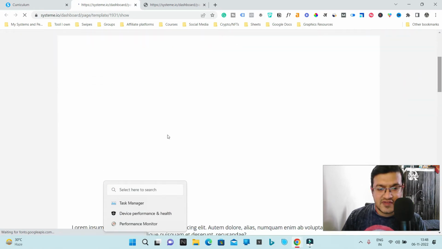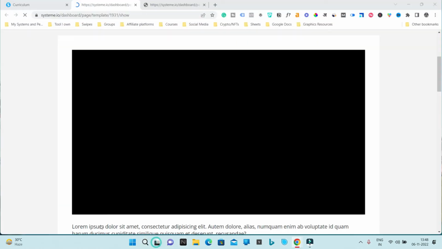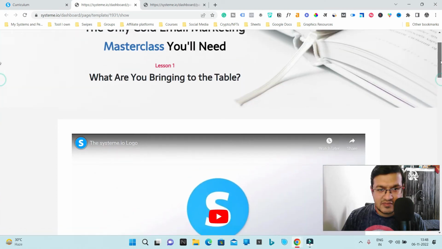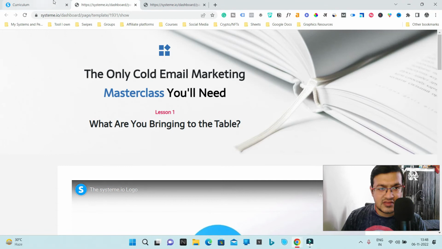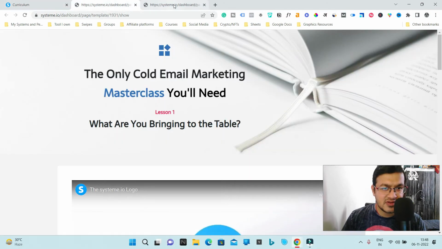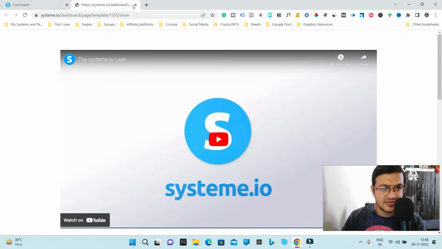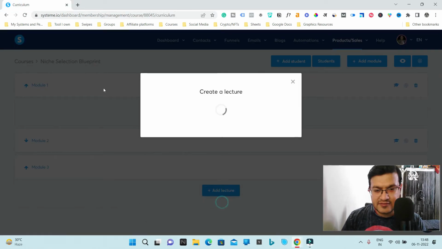You can have this one as well, but I personally feel this one is better, so I'm choosing this option. Okay, let's just close these 2 tabs, and let's just save it.